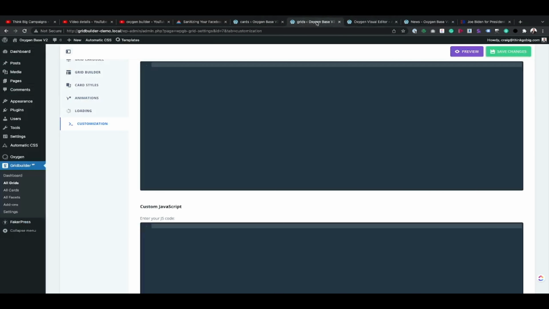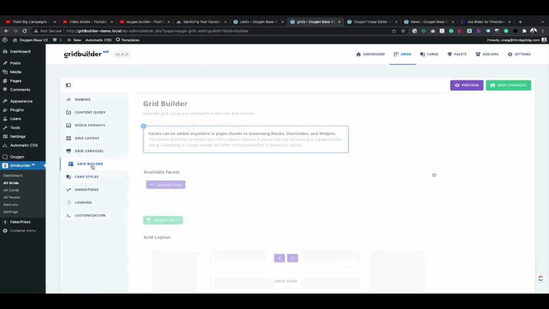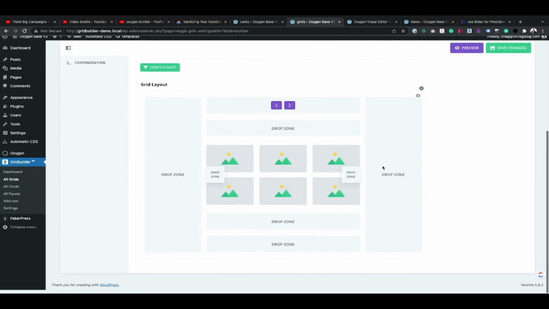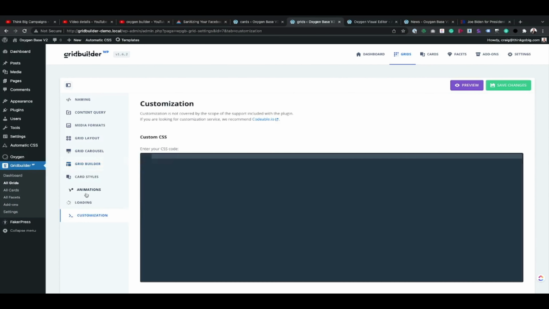So in our grid, we want to go into the grid area, and then we're going to customize this grid because we don't have the ability to customize the buttons on the card. And unfortunately, if we actually look at the grid builder, there's no way to put those customizations here. So we want to do this overall for the customization. And let's put that here, button previous. And let's just change this to next. And we're going to get that here. Great. Okay, so we have our two classes we need to change.